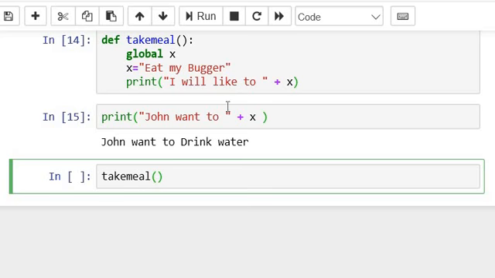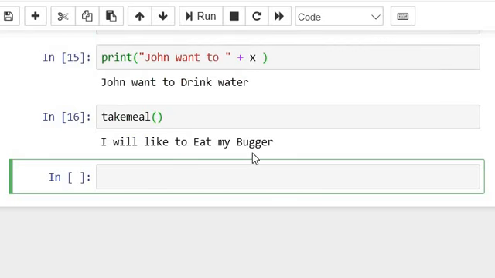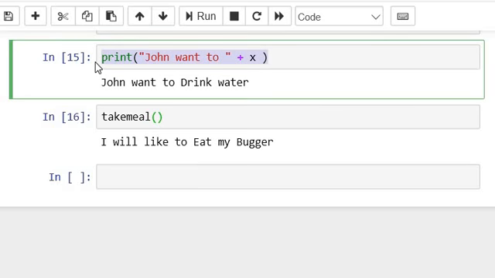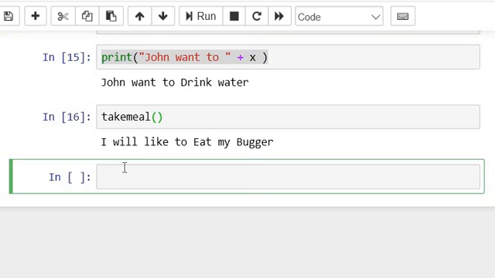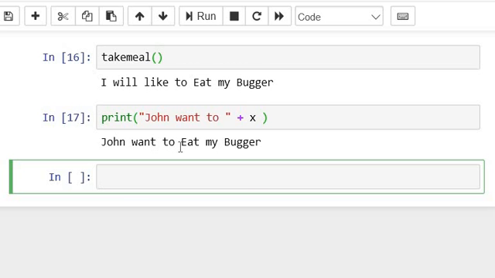Take meal. Now we say my burger. So if we bring this out here and run it, we find out that now the current aux value is John wants to eat burger. That's the difference between a variable and a global variable.